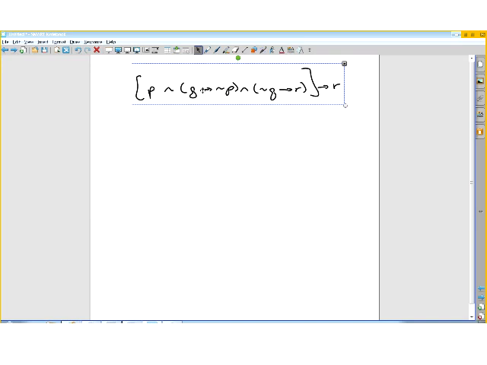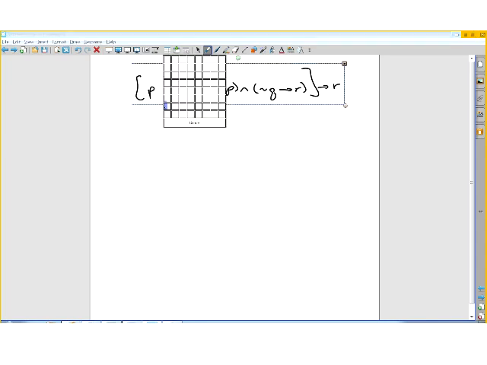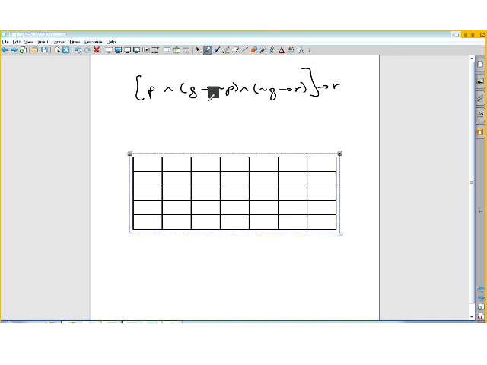Well, we're going to need P, Q, and R. And then we'll need 1, 2, 3, 4, 5, 6, 7, 8, 9, 10, 11. So 11 plus 3 is 14. We need 8. So we can do 4 by 4. Actually we need 9 because we have 8 rows plus the header rows. So we'll do 5 by 7, I think will work out.